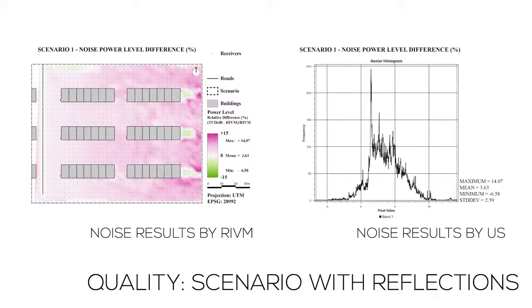Looking at relative differences, we can see that in flat reflecting areas, the RIVM model tends to have a lower noise level as we get further away from the source. But in the absorbing areas, the tested method tends to generate lower noise levels. The histogram shows that the majority of pixels are within plus or minus 1 decibel from the 1.5 decibel. The only major difference between the two scenarios is the introduction of reflections. These reflections could lead to such differences since a longer distance is traveled in reflections and the details from the TIN could finally add up and create higher noise levels.